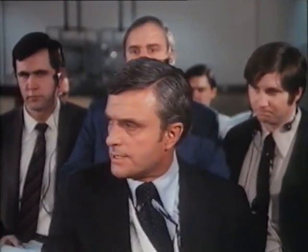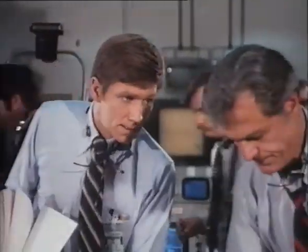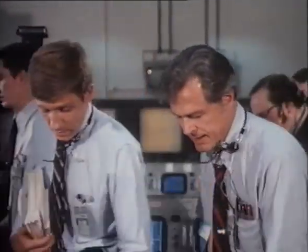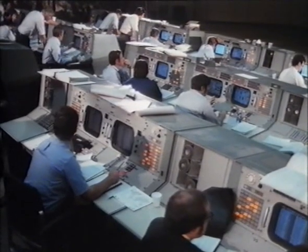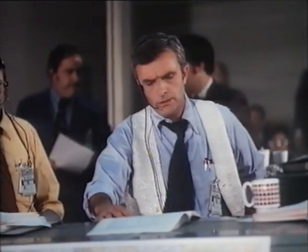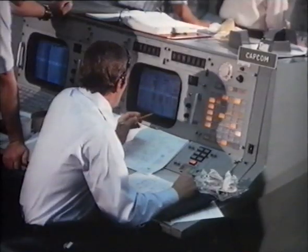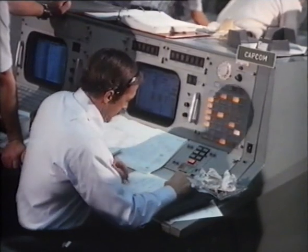Okay, I buy it. Start putting your numbers together. We'll read them up to the guys as soon as we go on ship. Makes it a little tough on us. Two burns in 18 hours. Well, it'll keep us off the street nights. Okay, here's about 3 minutes to go. We're all squared away. Gene Kranz, flight director. He's promised not to change that vest until Apollo 13 is safely home. First problem, stop them from going into outer space. Swing them around the moon.